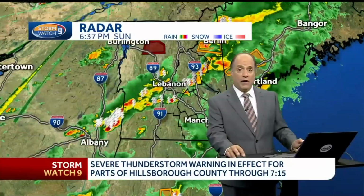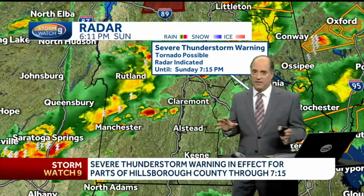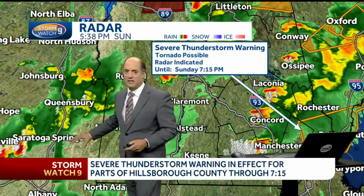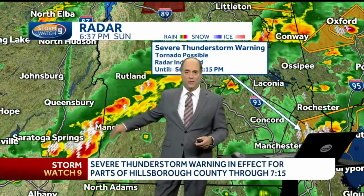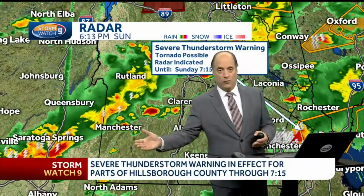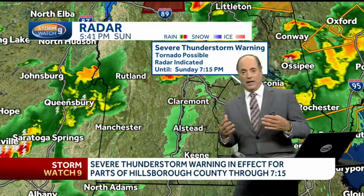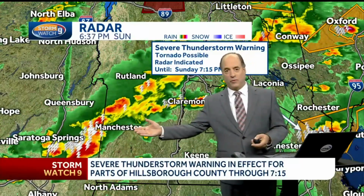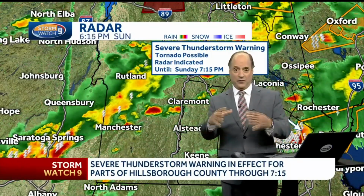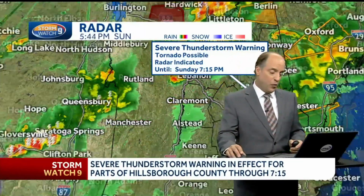There's actually a lot more back to our west. The tornado watch is up for the state until 8:15 or 8 o'clock this evening. We're at 6:37. And here's a reason why. There's one more cluster of downpours and storms that has to move through in the next hour and a half to 2 hours. So we can't rule out 1 or 2 more severe storms. Now, typically, when storms barrel on through, they stabilize the atmosphere a little bit, and the successive storms, the ones that follow suit, aren't nearly as strong. But there's so much coming together, a lot of the ingredients to support rotation for today, that we can't rule out another severe warning coming on up.